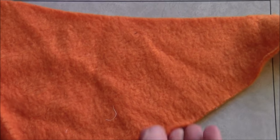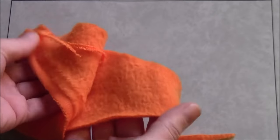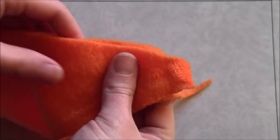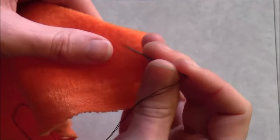So to do your actual sewing, you start by taking your piece of material and folding it so that your right sides are together. The right sides meaning the side that you actually want to be on the outside. You'll put them on the inside when you first start sewing. Normally you want to use thread that's the same color as the material you're sewing, but I'm using black so that it shows up on the camera.